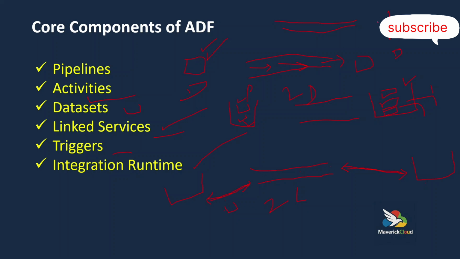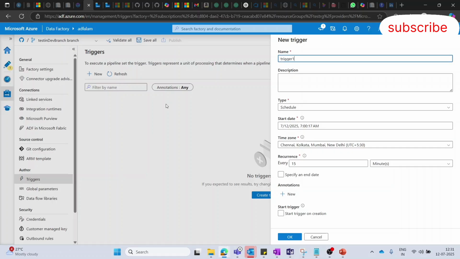So we can control our pipeline runs, and as per Microsoft's pricing, Microsoft will charge for a particular pipeline when the pipeline runs. So we can avoid unnecessary runs, right? We can save our cost, and only when it is required to run our pipeline to do the data transformation or data movement, we can schedule our pipeline to run using triggers. So in Azure Data Factory we have different types of triggers.